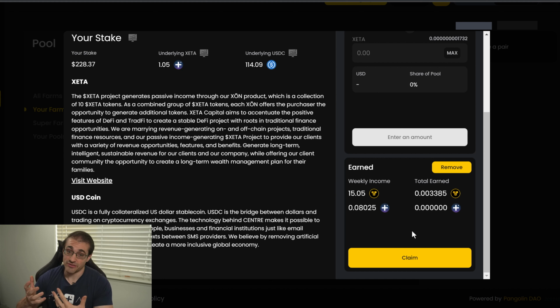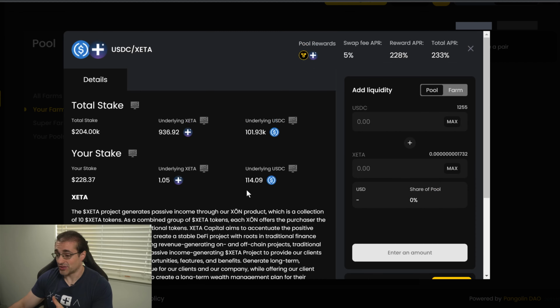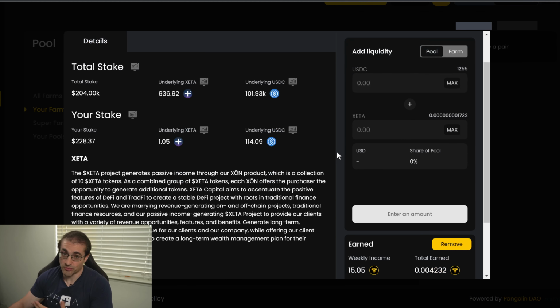So that's a little bit of an advantage, especially if you have a lot of Zeta and a lot of USD coins sitting around, okay? And I mean, the APR is still, I don't even know where we're at, 228% still, okay? And that's with 200K in here. So it's still at a very healthy range, and we'll probably up that if we can. Certainly in the next renewal, but if not, we can do it beforehand.